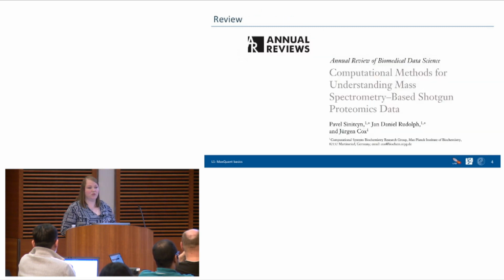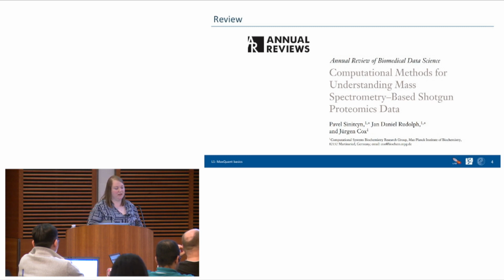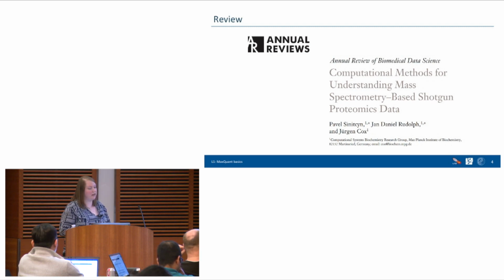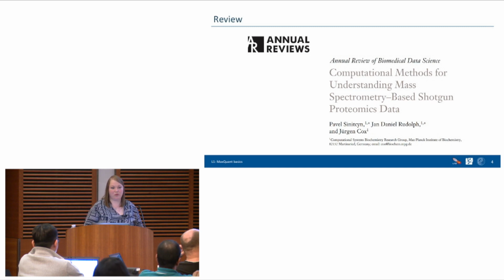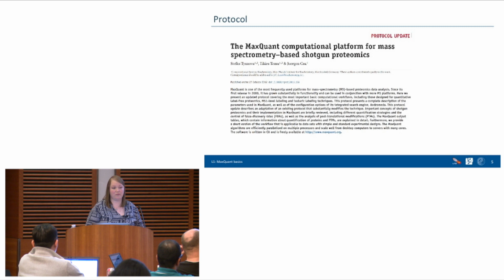What I would also recommend is a review my colleagues published on computational methods for understanding mass spectrometry-based shotgun proteomics data. I will explain a lot about the workflow and what is done there, but if you want to dig deeper, this is a good read, and I can highly recommend it. It's not only about MaxQuant, but also about other software tools. Then here is another important paper I can highly recommend.